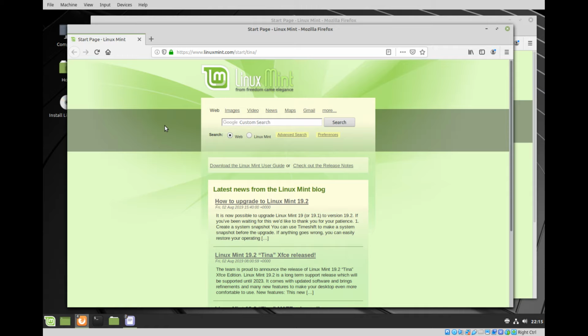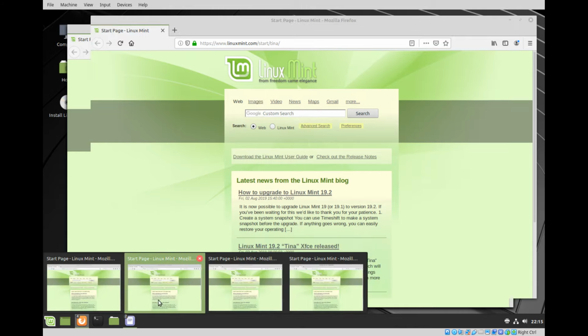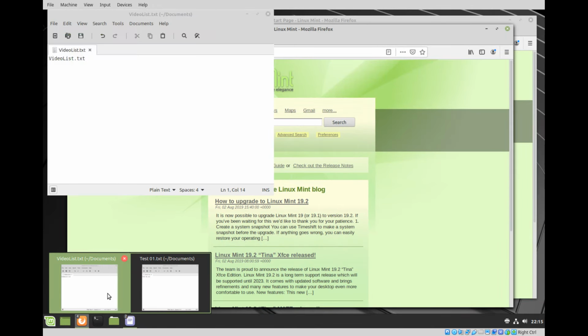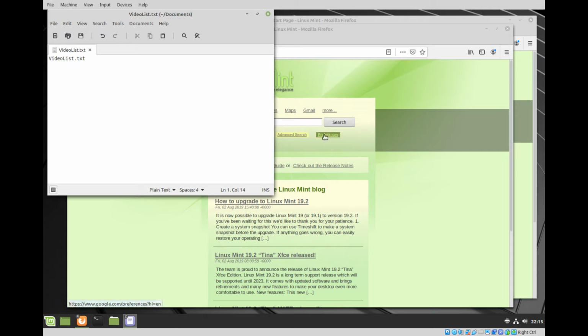That is a huge problem when you're opening up a bunch of windows and you want to see what they are. And you think, well, that's no problem, because just go down here and, oh, I've got to hover over this and wait for the window to come up to go pick which one I want. Well, that's really annoying. We're going to fix that. I'm going to leave this just the way it is, and our first task is going to be to get rid of this modern interface and get back to the traditional interface.